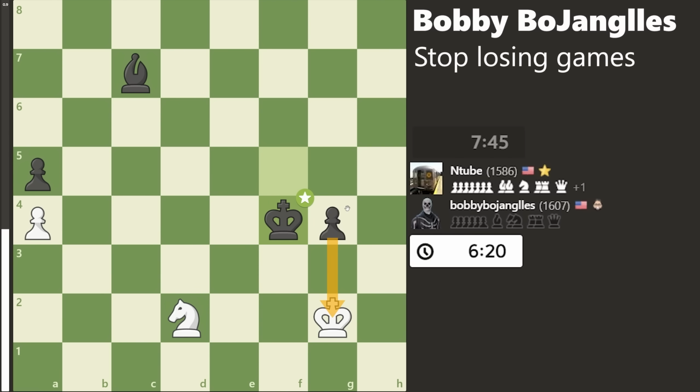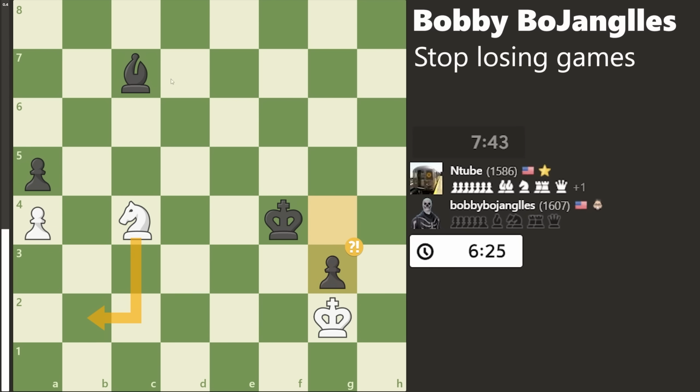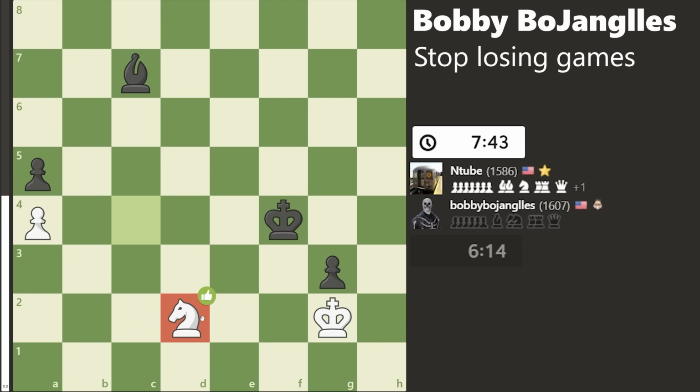The king comes forward to f4, and now what can I do? Well, just knight to c4, hitting this pawn, making sure that the bishop has to stay here defending it. But after g3, now the bishop can defend both pawns. But I'm going to use that to my advantage here, and I'm going to play knight to d2. Getting ready to maybe play knight to f1 and maybe take this pawn if we need to.